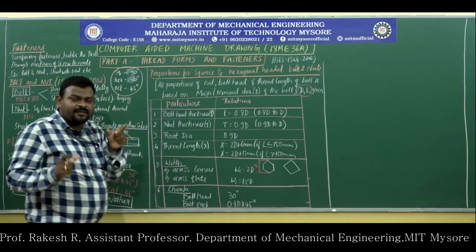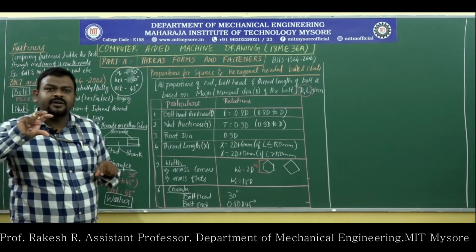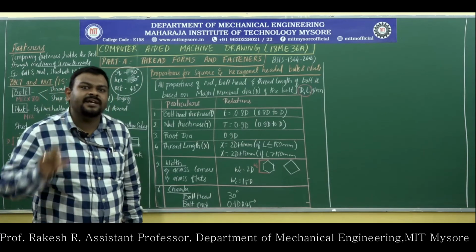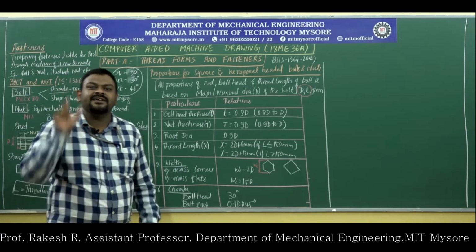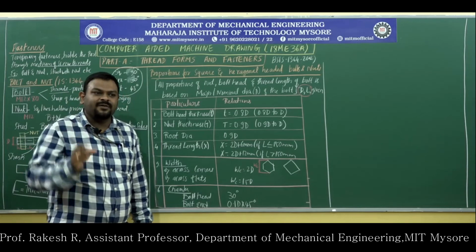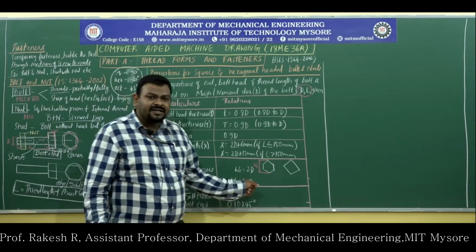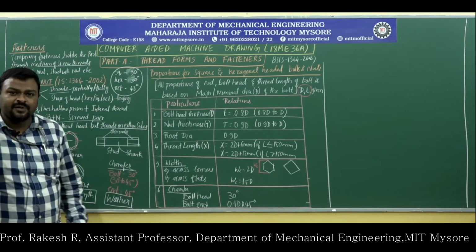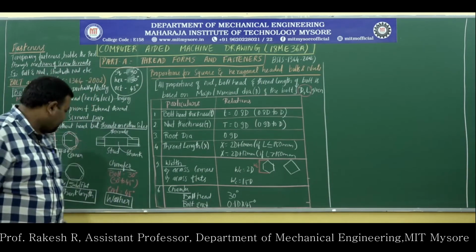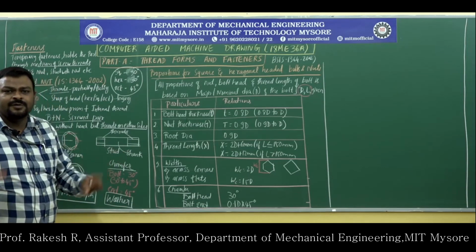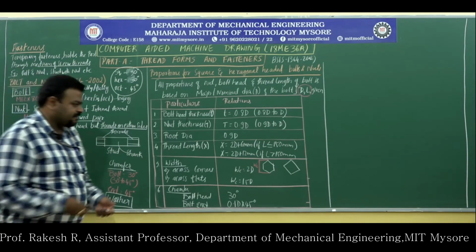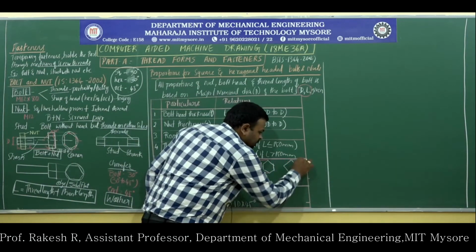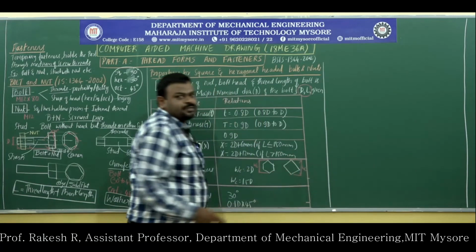And most of you have a doubt here. When you want to construct a hexagon of side 30 mm, what radius will you take? The radius you will take is 30 mm. Suppose I want to construct a hexagon in the flat position or side position. If I take it at 30, you won't get it easily because the corner distance will not be equal to the side distance. That is very important. So this is a corner to corner distance. Again in a square also you have a corner to corner distance.